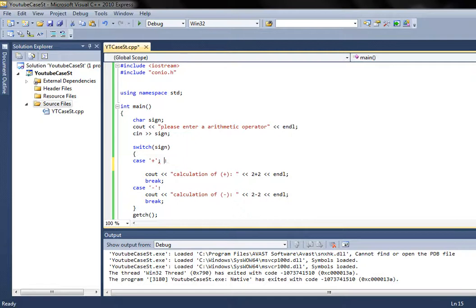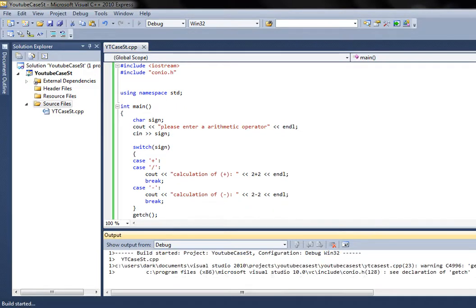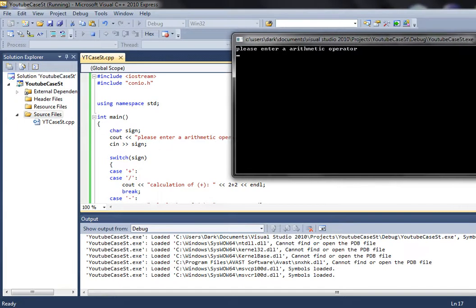So what you can do to have more conditions, so if case is plus, or let's say case is equal to divide, then do this action. It will check this. If that is true, it will go to this one, and if that is true, it will go to this one as well. So let me show you this when I run this. Okay, so I have, let's say, a divide sign now, and you will see this output.